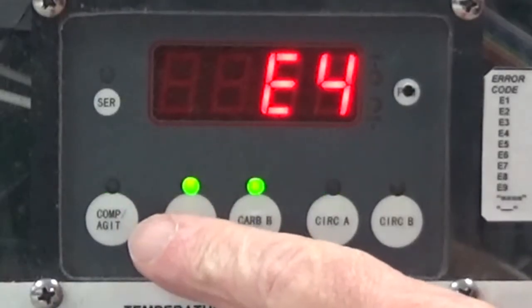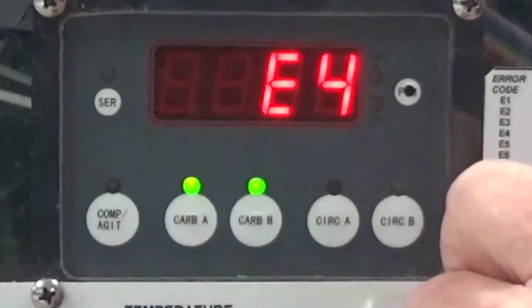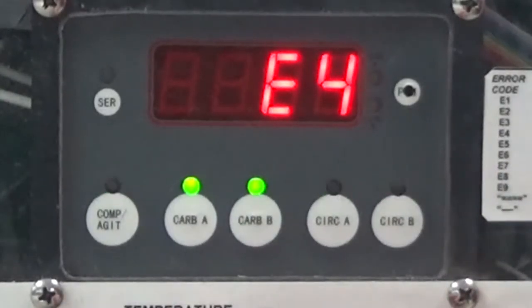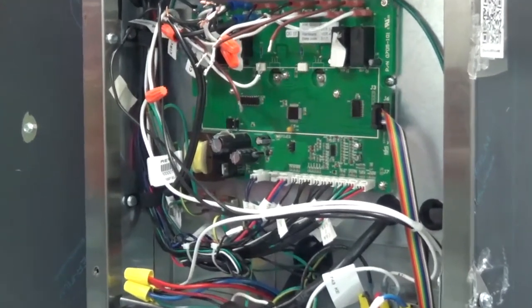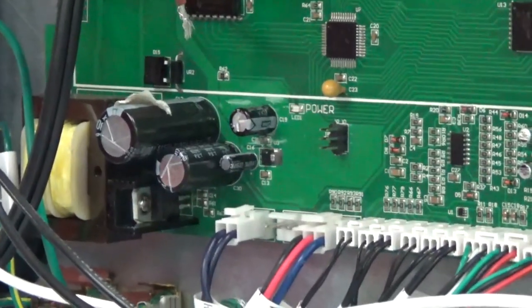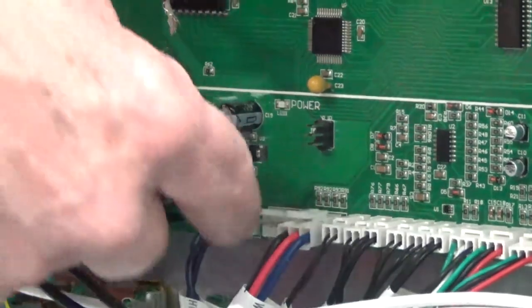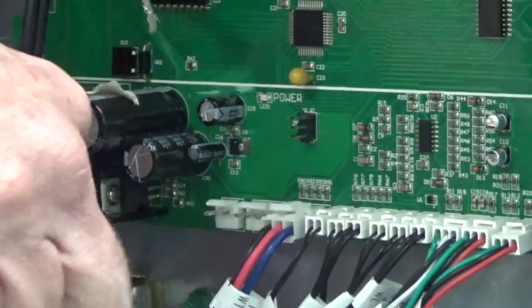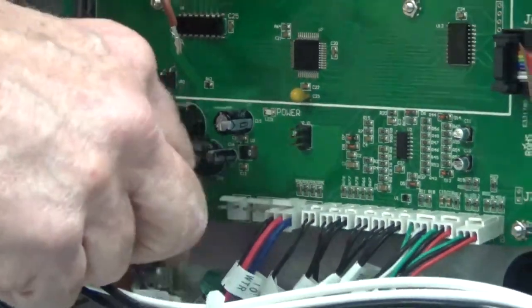If the green light is blinking when we arrive, disconnect the HPCO wire harness from the control board. Short across the two pins on the control board to see if the compressor starts. If the compressor starts, the high pressure cutout switch must be replaced by a certified refrigeration repair technician.